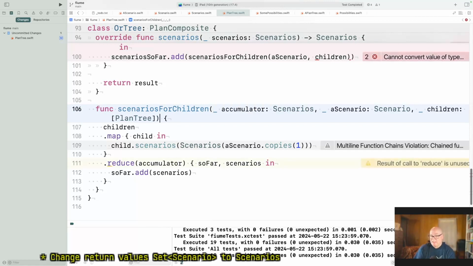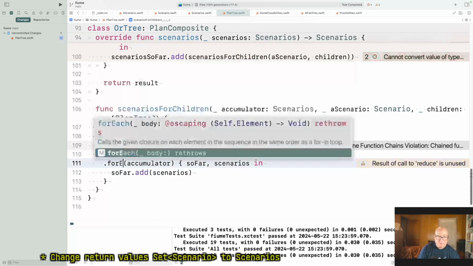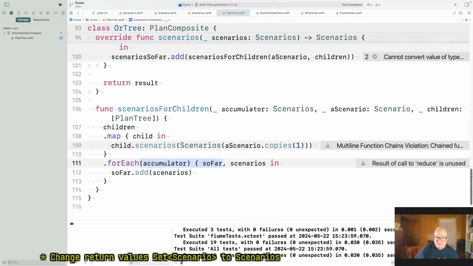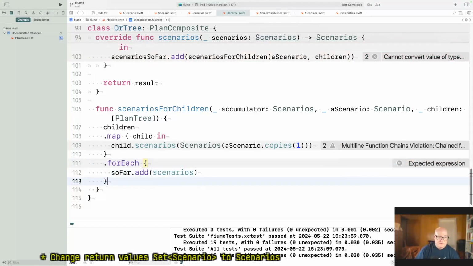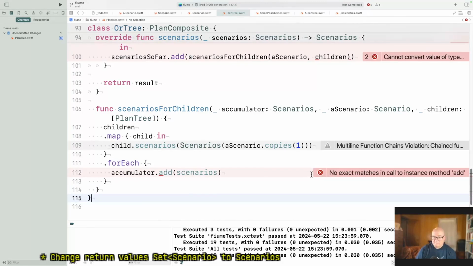Because he's just accumulating into them. So this is more like for each, and then accumulator. I guess I could just use $0. Accumulator dot add of scenarios. So we're just saying calculate accumulators of scenarios, scenario, $0.